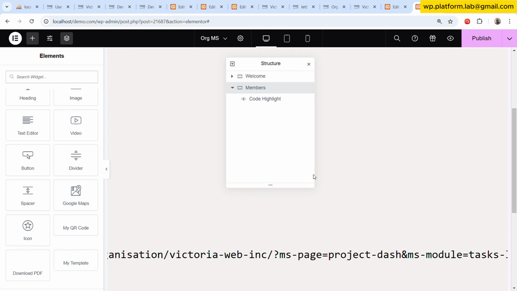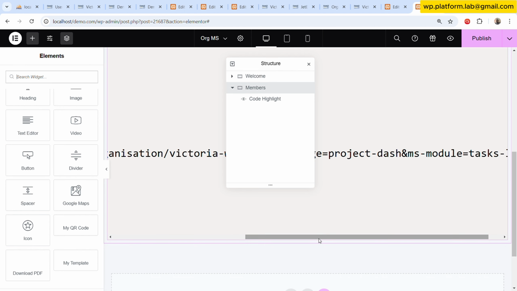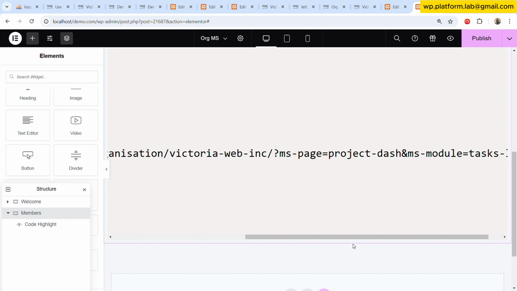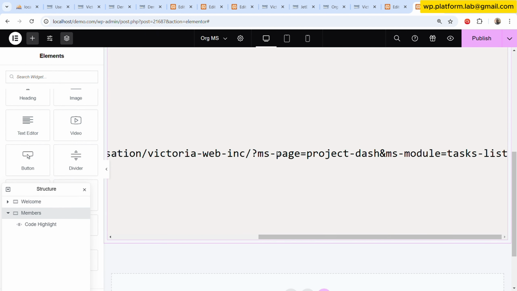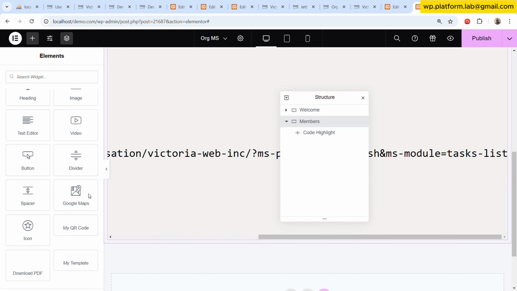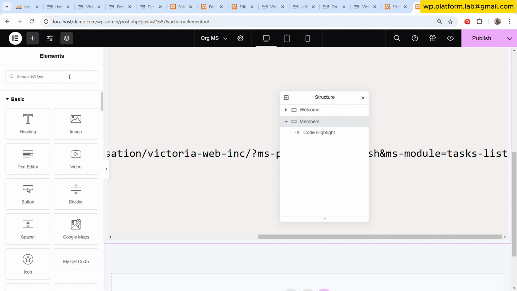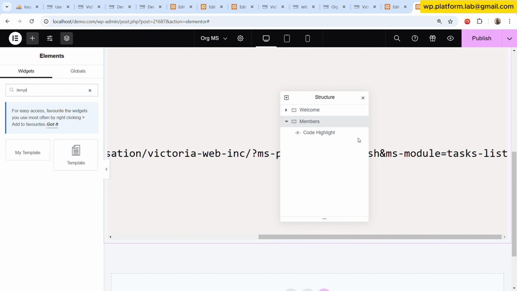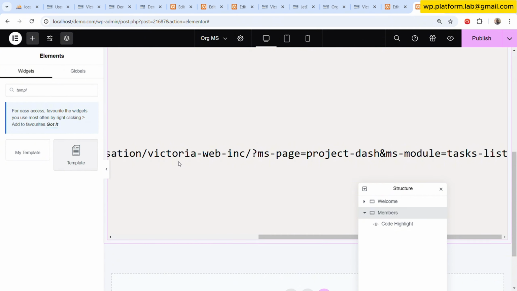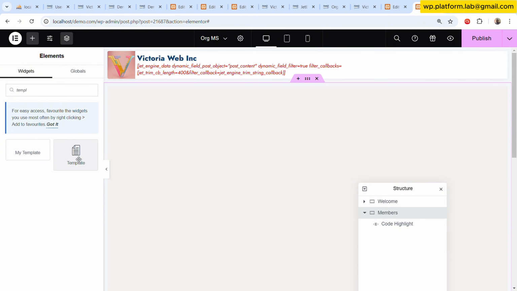Remember, if you come here, I'm going to call this one MS page project dash. This one is an Elementor template, and also task list is an Elementor template. But these are their names, so I'm going to call this based on their names. But the default Elementor template does not allow you to call by its name dynamically.